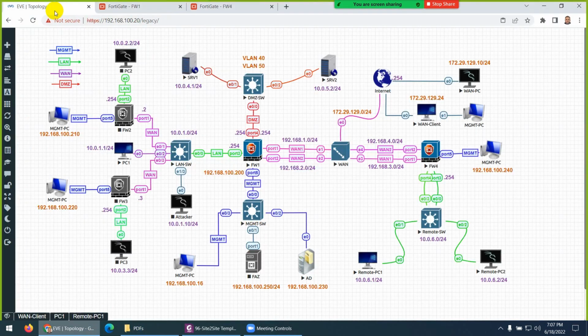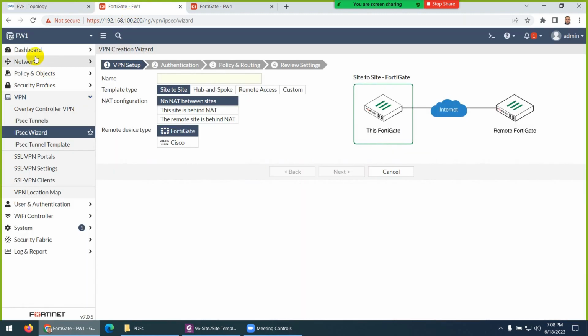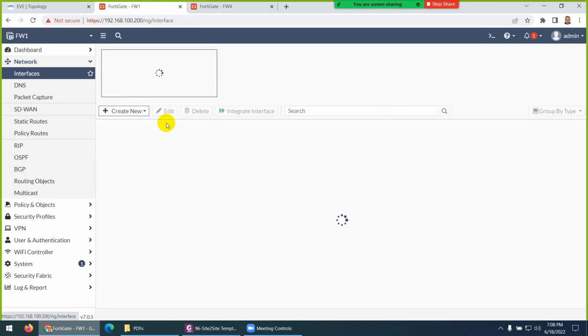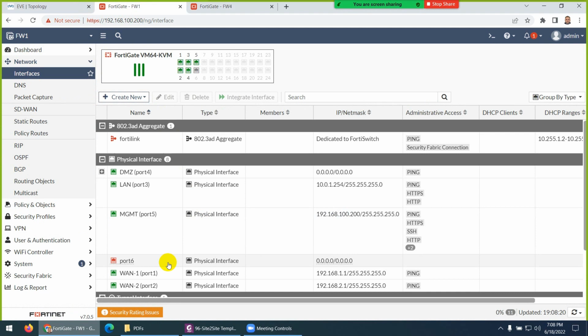So if I go to our topology, the first requirement is that these two firewalls have to be reachable on their public IPs. In our case, the public IPs are in the 192.168.1 range here, and the 192.168.3 range there. So how can we check? Let's go to network, and what is our WAN facing IP?